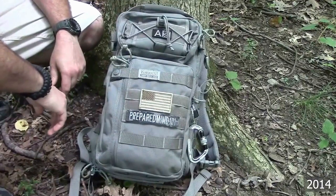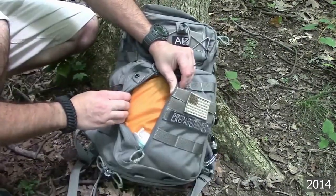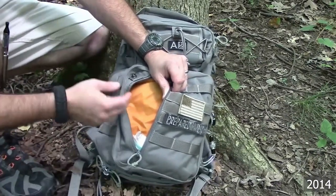Here's the pack. Let's go through this pack, what it has, compartment by compartment. The one thing you might notice right off the bat is the orange liner. It makes it really easy when you're digging in this bag.